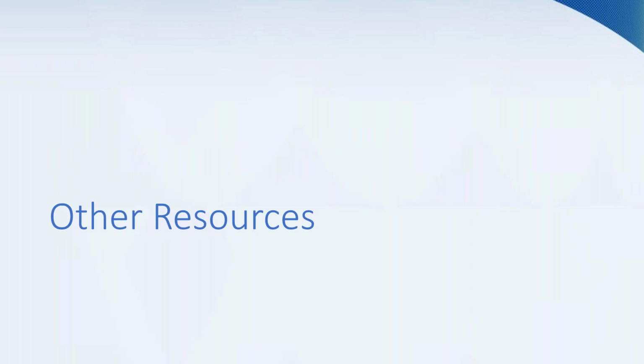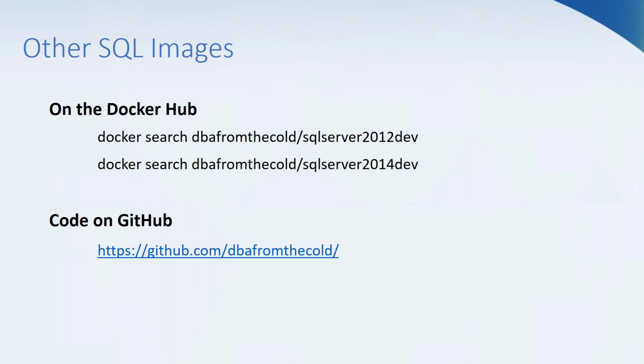Okay, final few slides, just a couple of things. I mentioned right at the start that there aren't any official Microsoft SQL Server images for versions earlier than 2016. So what I've done is build custom images up on the Docker Hub that you can download for SQL Server 2012 SP3 Development Edition or SQL Server 2014 SP2 Development Edition. Those are freely available. If you don't want to use Windows Server 2016, you're more than happy to pull those down and play around with them. The link there is to my GitHub account, and that has all the code that I've used today and the Docker files that I've used to build those custom images as well. You're more than welcome to have a look at that.